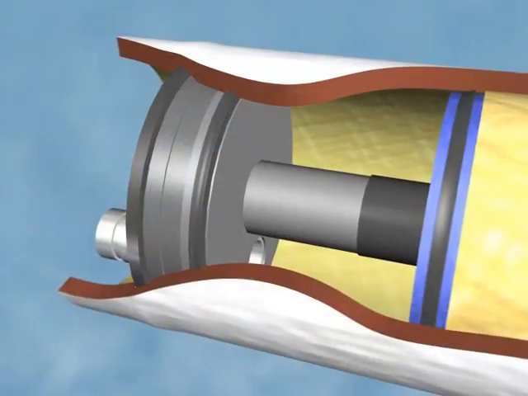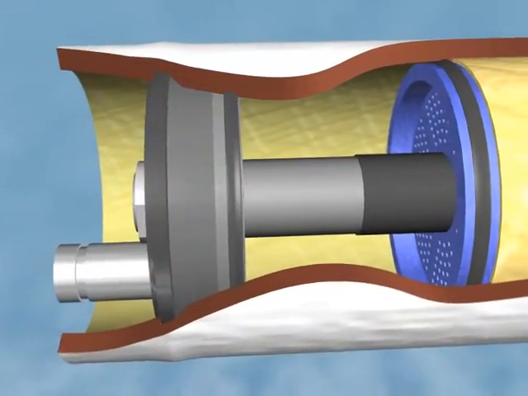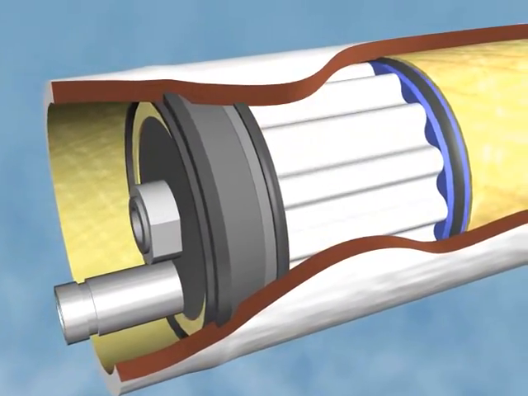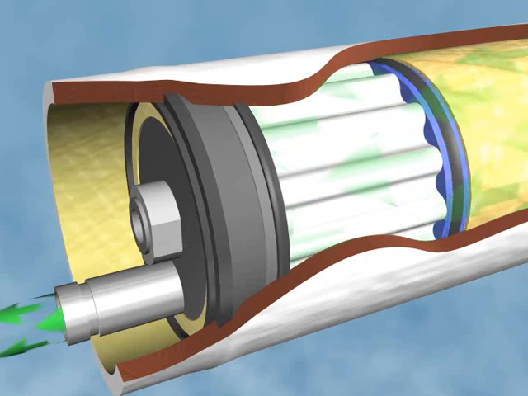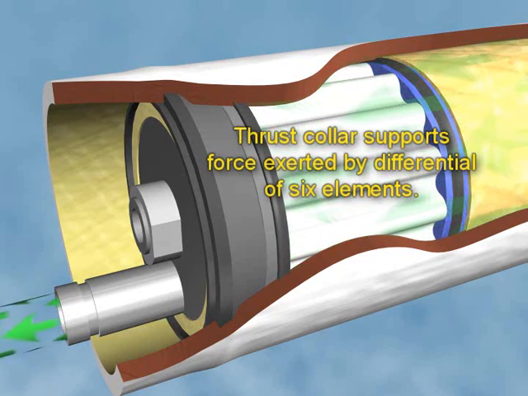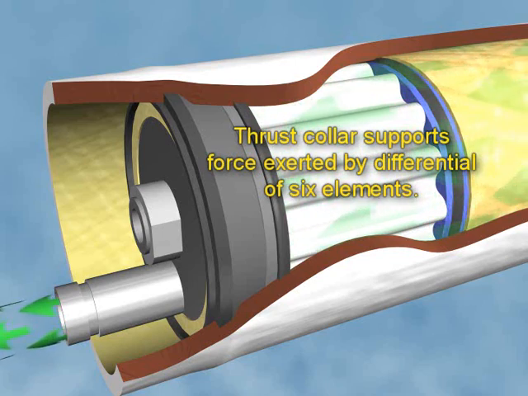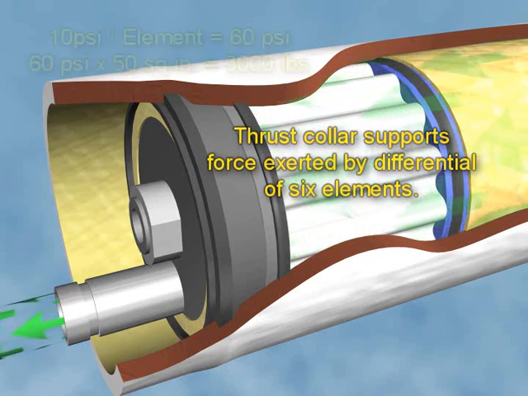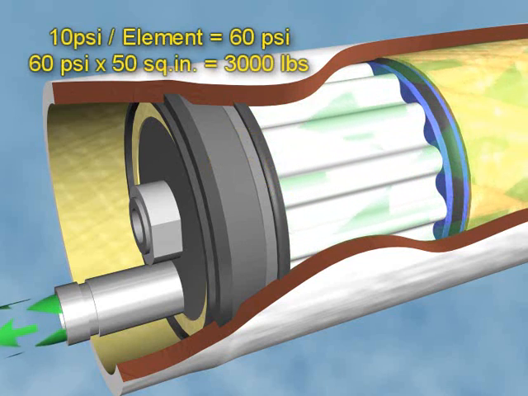The outlet side of the pressure vessel is identical in construction with the exception of a thrust collar. The thrust collar is used to protect against the tremendous pressure which otherwise would be totally loaded on the end adapter.